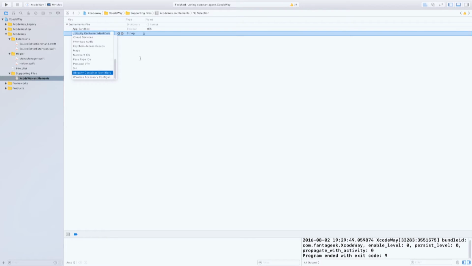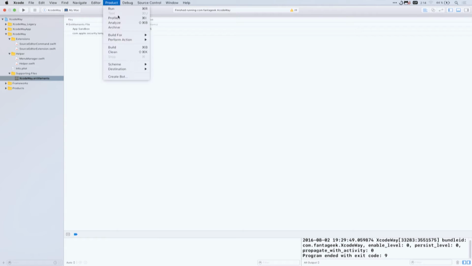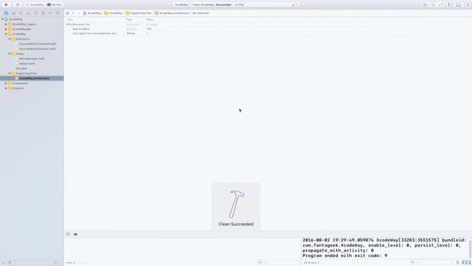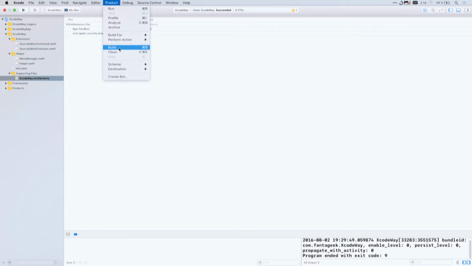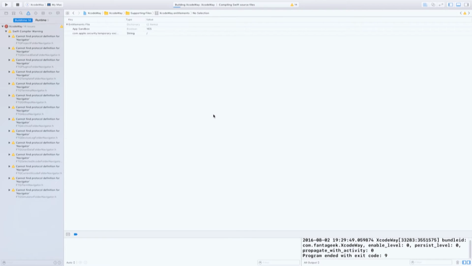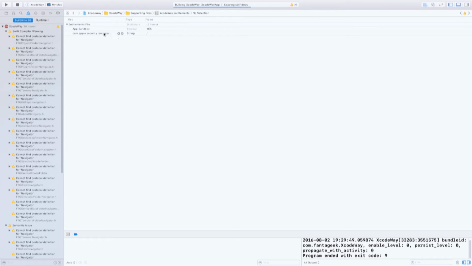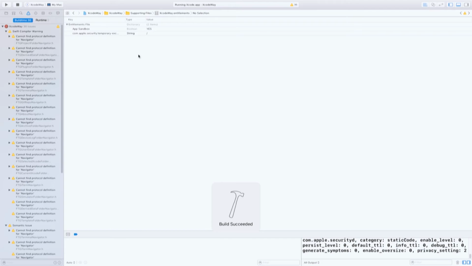And then we can say clean, and then we can run again. And now hopefully this should actually work. Yeah, probably if you use the temporary entitlements, this will not be something you can ship to the Mac App Store.